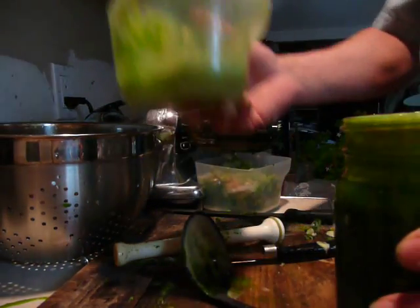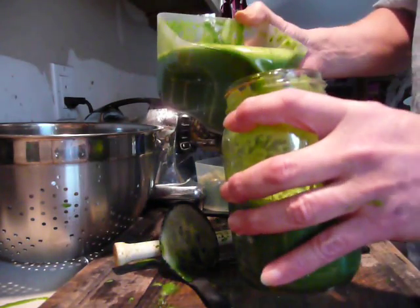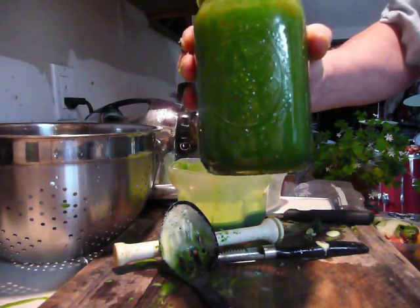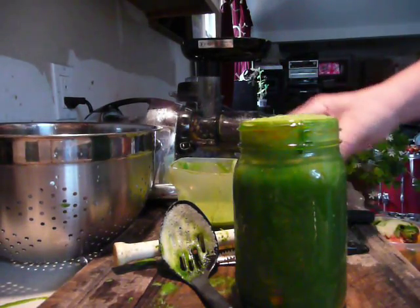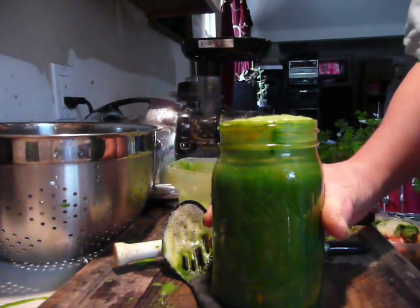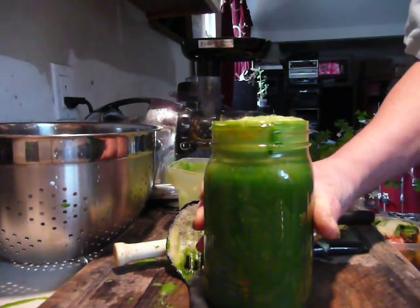Now, this is all apple juice, so I want to mix that in with the green, going like this a couple of times. And there we have it. The greener it is, the more chlorophyll you got in it. This is a very, extremely nutritious drink I have here. I'm going to drink about a quart and a third. That's a good lunch for me right here and now. So, go out and buy a juicer, experiment, get some greens, get yourself started. Little by little, you move on down that road to vibrant health. Cheers.